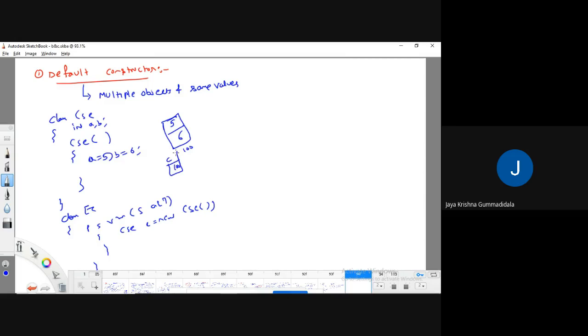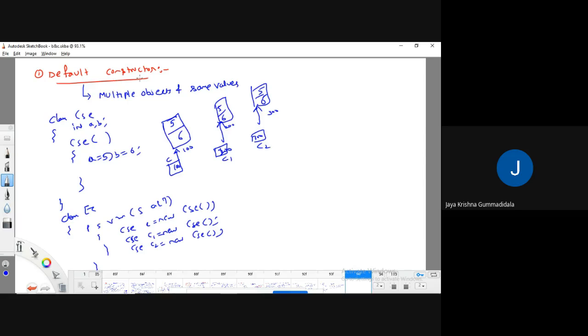It will be pointed like this. Now once again you are going to create one object, C1 = new CSC. The C1 object will be created. It contains what values? Same values with an address, something like 200. Now once again I have created C2 = new CSC. I am going to create an object C2 and it contains what values? Same values with an address, let us assume 300. This is 200 and this is 300. Am I right or not?